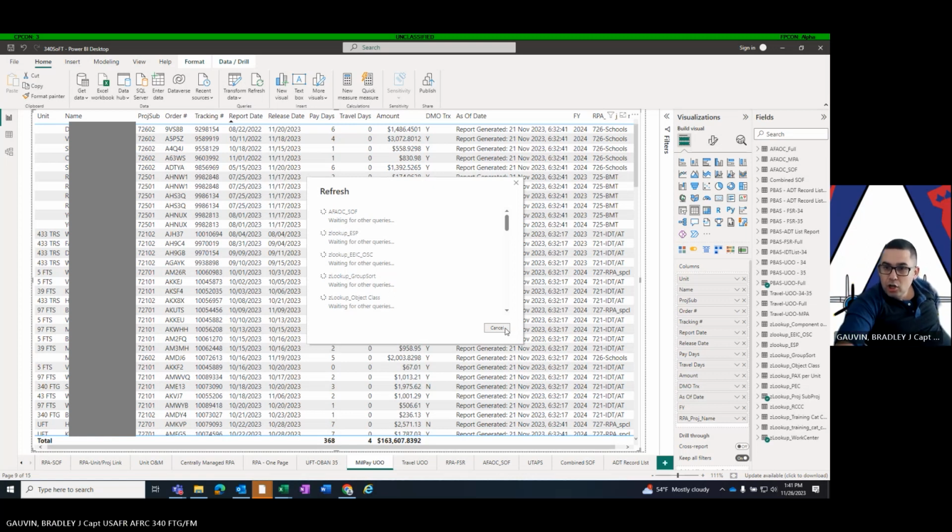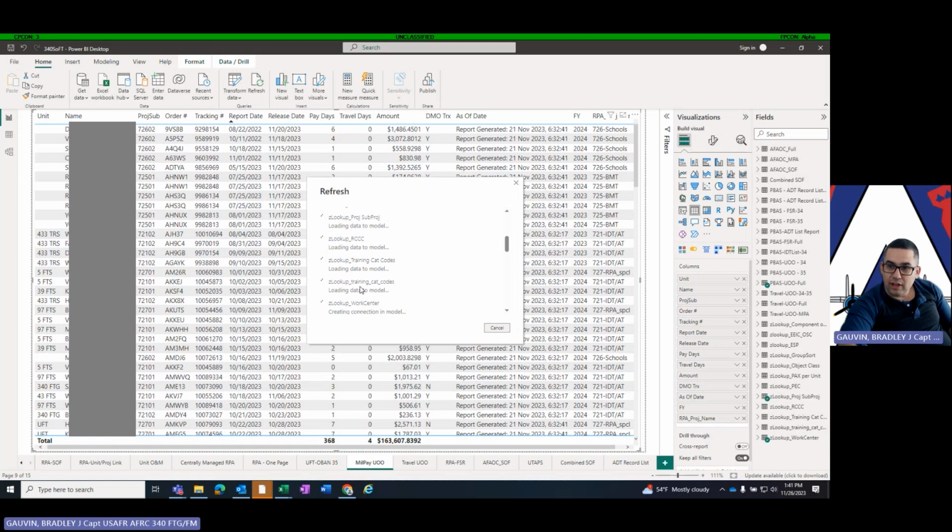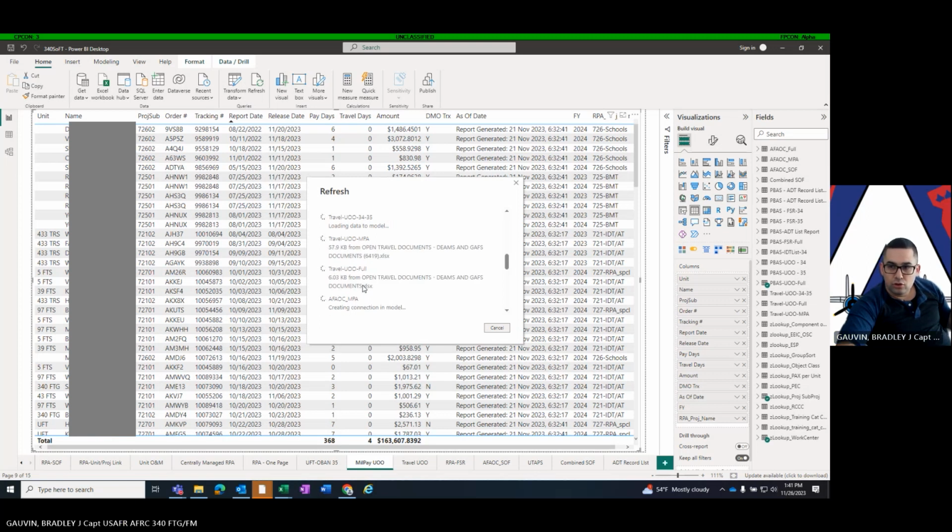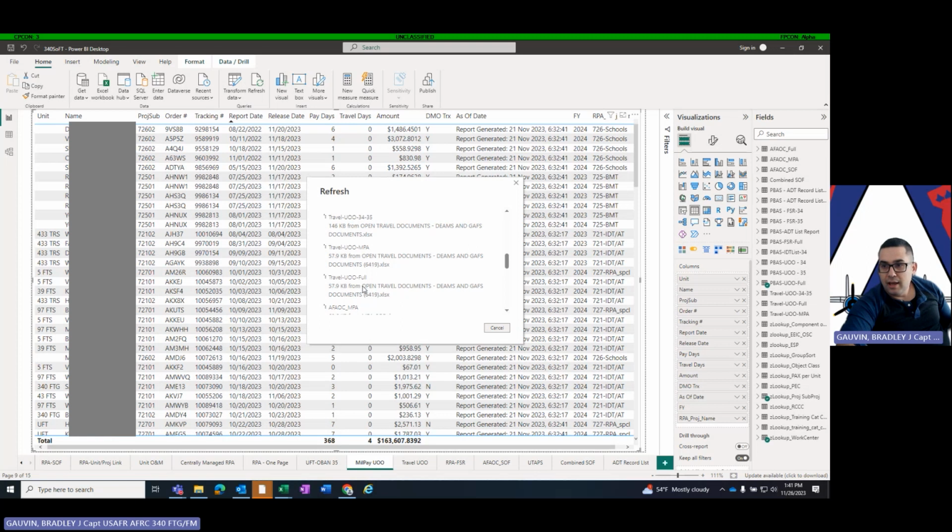Regardless. So we've already got some of the people and the units and all the data information. If you watch the as of date, it'll show you when it updates. Again, it's going to refresh all the background data and it's going to pull it in. Again, it's going to look at that every single time. So if you need to update your RCCCs, if you need to update your object classes, it will collect that information, pull it in, and again do all these data updates in the background.